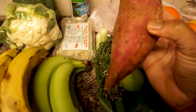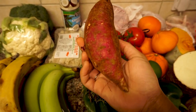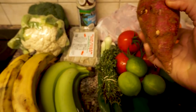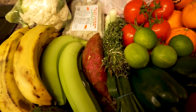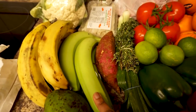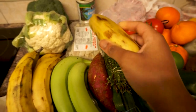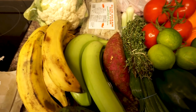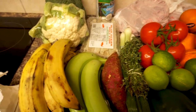And then the thing that annoys me the most is these little tubs of sweet potato. How much was this, Ricky? It's £4. The sweet potato was £4. If it was up to me, I wouldn't have bought it. But Ricky likes it, so he's always buying it. And then we got green banana. And then my fave, ripe plantains. Guys, we eat ripe plantains every single day, either for breakfast or sometimes we just fry it and have it with our dinner.